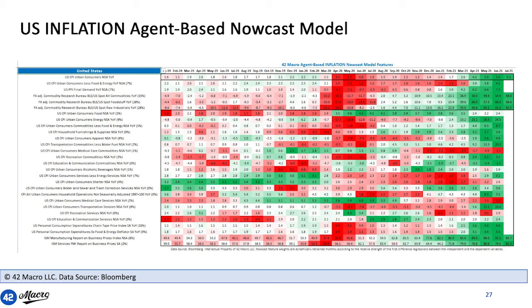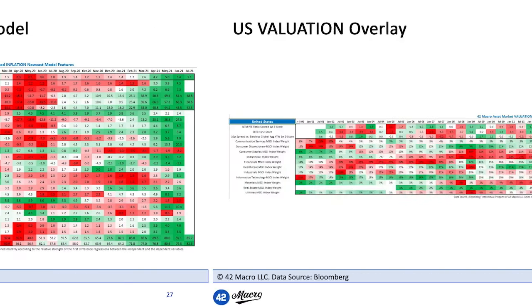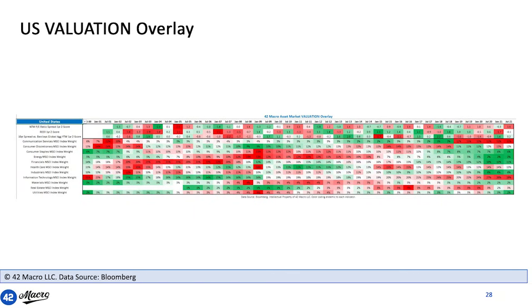In terms of the US valuation overlay on slide 28, the one thing I'd call out on this chart is that US equities are a bit rich relative to their international counterparts. That first row shows the next 12-month PE ratio spread relative to the MSCI All Country World Index PE ratio. We're showing that spread and the 1-year Z score of that spread, and obviously we're at 1.6. So a little bit rich relative to global equities, but nothing really to cry about or write home about.